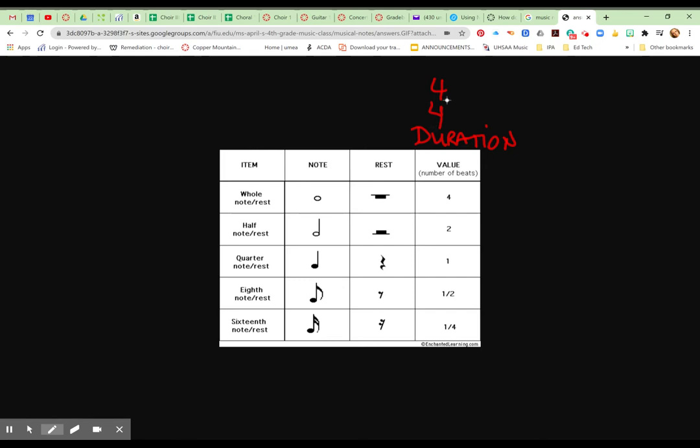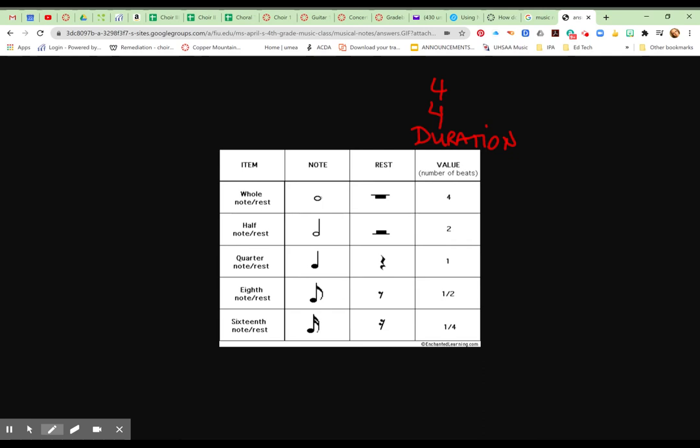And that framework is set up by another symbol called the time signature. We're going to assume for this table and the one in your music theory book that we're going to be doing everything in 4/4 time. So the first note we have is named a whole note. It looks like a clear open note head, a little bit like a donut. And its rest is a small block that sits underneath the fourth line from the bottom on the staff. It lasts for the whole time. And in 4/4 time, that's four beats or four counts.